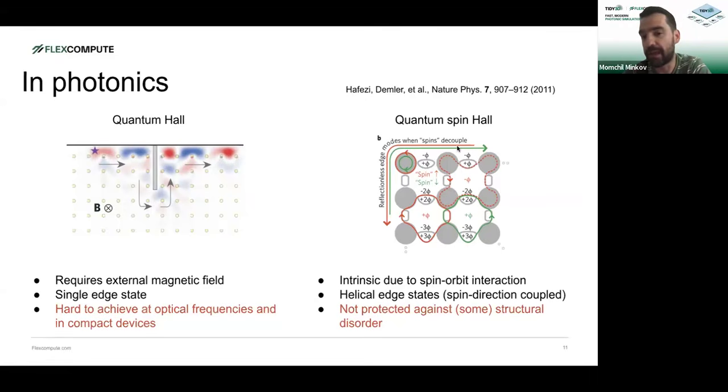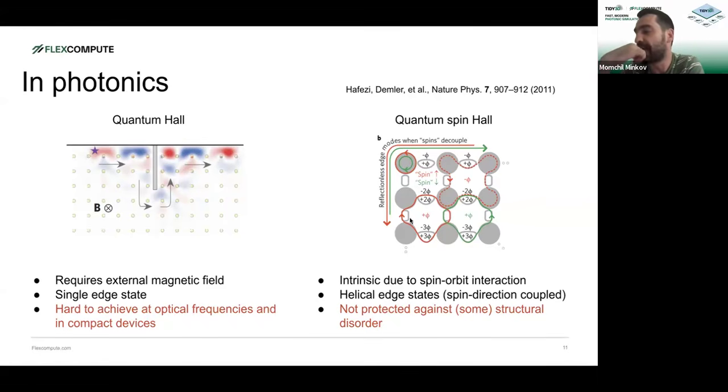One of the probably first systems that was analogous to the quantum spin Hall effect was composed of coupled resonators, where the spins are something like the clockwise and the counterclockwise rotating modes inside the ring resonator. And that seemingly has the same signature as the quantum spin Hall effect, where you have helical edge states, spin up and spin down, going in opposite directions.